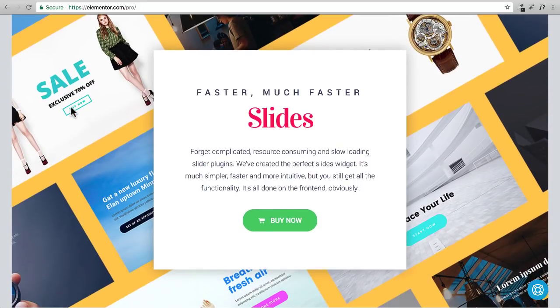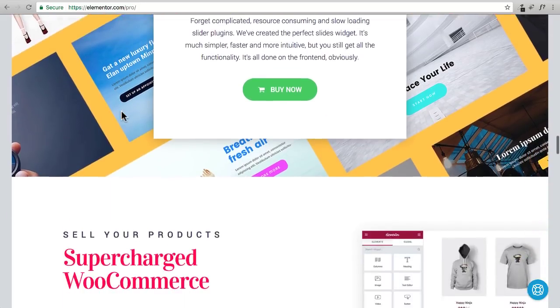Okay, so let's get into the features that are going to matter to you most likely. Number one is slides. If you want to create sort of a slideshow, and you see these a lot when you go to someone's website, they're called sliders. Well, with Elementor Pro, you get the ability to create these sliders, and you can overlay your text and a button, and then it can slide off, and they can show another image with some more text and a button, and that is a slider.